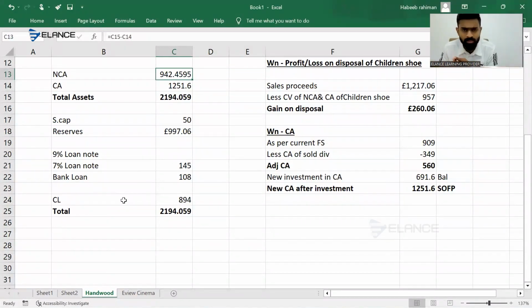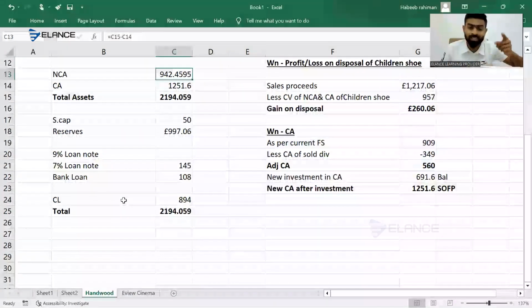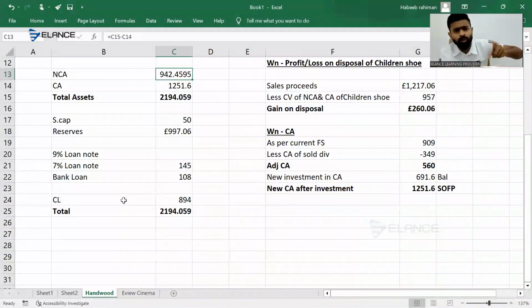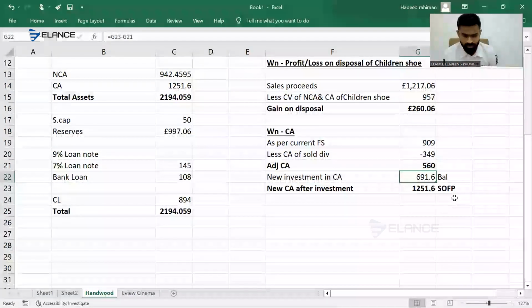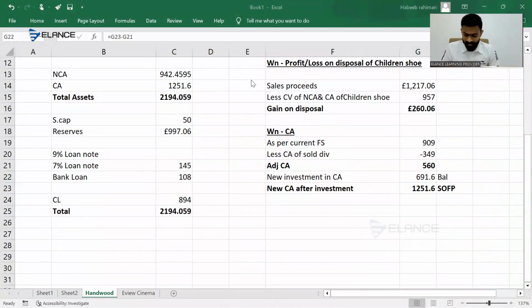If you solve the figure for non-current asset this way, it is acceptable. But the only problem is we don't know the amount of investment in non-current asset, which is actually the new investment that will provide more return, right? If we make a new investment which gives us more profit, that will increase our earnings and our EPS. The next question is to calculate EPS. In order to calculate the increase in EPS, we require to know how much money is invested in which assets also. We know how much money is invested in current asset. New investment in which asset? Non-current asset, right? That's why we have to prepare this.